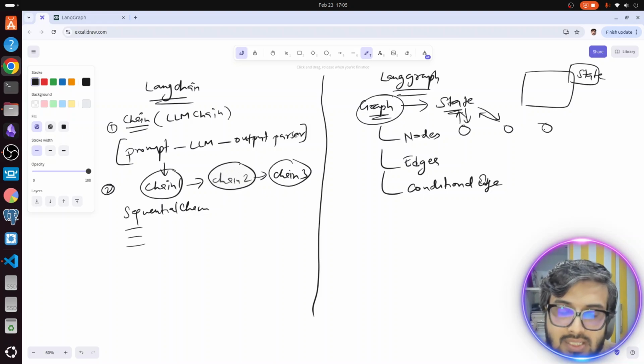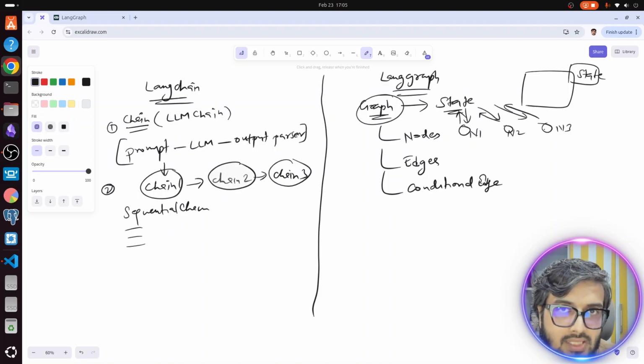Okay, it's up to us if we want to change it. Suppose you have a key-value pair with 3 keys within a dictionary. This particular node is only updating key 1. The N2 node can update all 3 keys, and the N3 node can update the third key. It depends on how they read the state or return it.